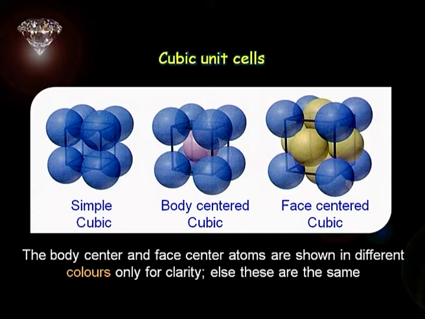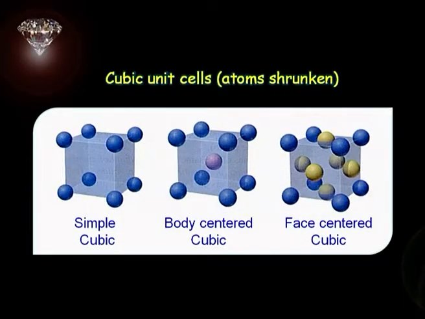That has to be borne in mind, that in the case of simple cubic, body centered cubic and face centered cubic, all lattice points or the atoms occupying those lattice points are equivalent. Now, we take the same picture again, but in this case we have shrunken the atoms so that we can feel the unit cell better. So, this is a simple cubic cell. You can see it is a cube where all 8 corners are lattice points. The body center is similar, and so on and so forth.